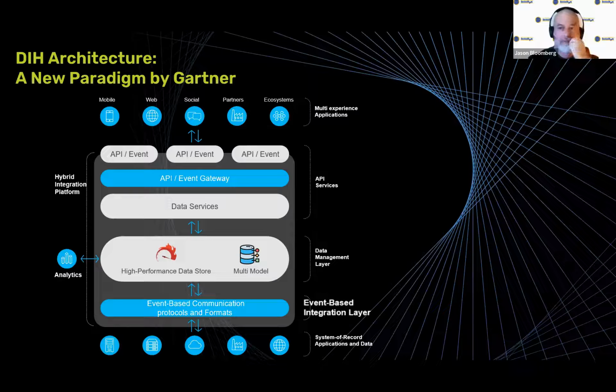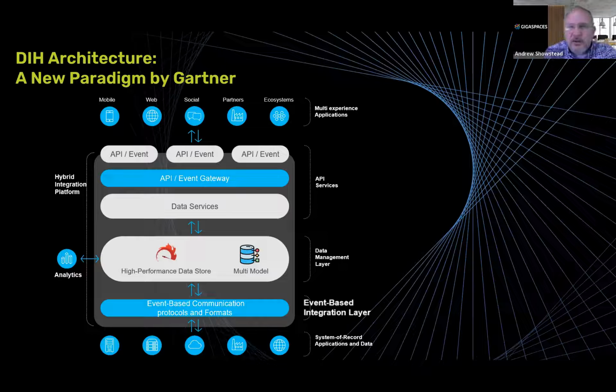Does this mean that you either go with the DIH and you have nothing else? No. In some cases, you can have a hybrid approach, serving the APIs that need to be high performance through the DIH. Other API stacks can stand in place and answer those requests. Are we going to replace the processing on third-party APIs? No, there are third-party APIs that you're probably consuming in your own API stack. And so it really comes down to delivering on those business needs. What are you trying to achieve? What do your users need? And what can you achieve by offering more high-performance services, and more services at that?